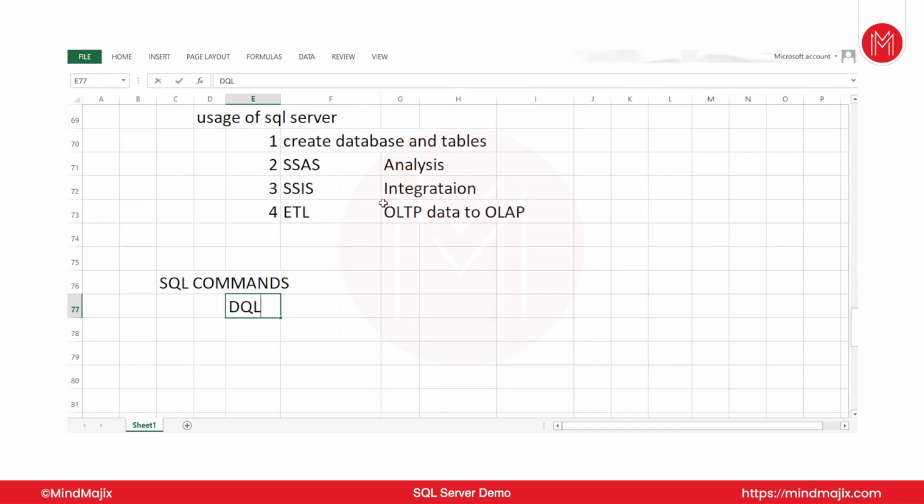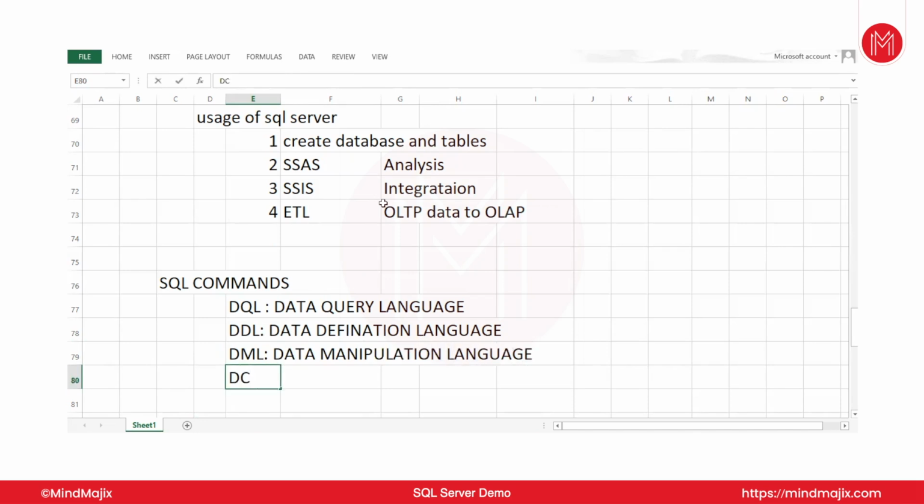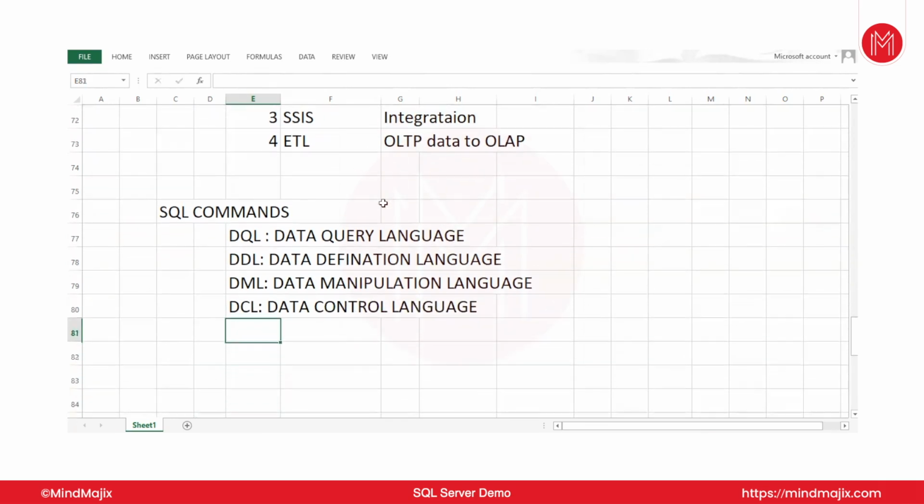The first one is DQL, which is nothing but Data Query Language. Like this, we have DDL, Data Definition Language. We also have DML commands, which means Data Manipulation Language. We also have DCL, which is Data Control Language. So these are all the important commands we have in SQL Server.